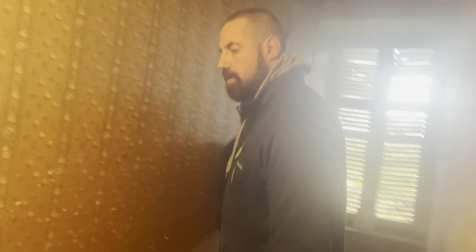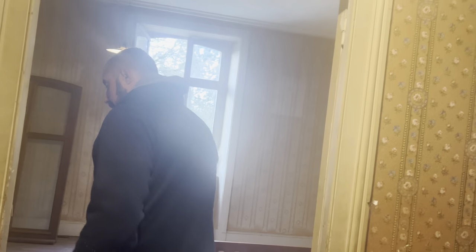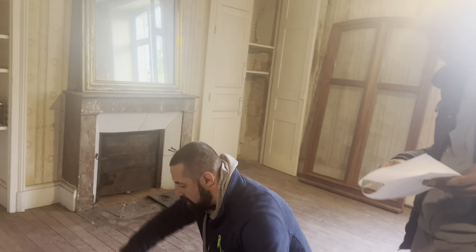Guys, today, Monday the 17th, they are starting with the renovation of the upstairs apartment for the winter. So here is Christophe, who is the electrician, and his assistant will be helping him. And we're going to start off stripping the paint, putting the wallpaper, putting the plugs in properly, all the electrics for this room.